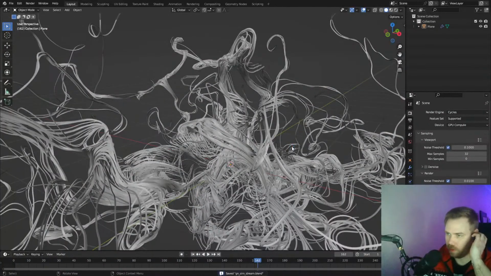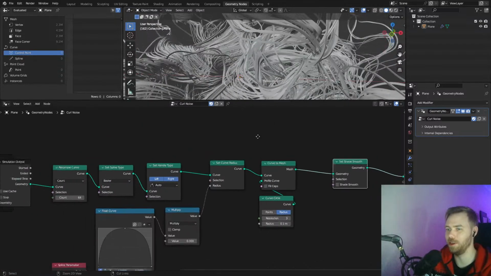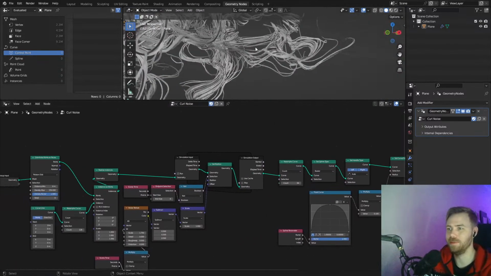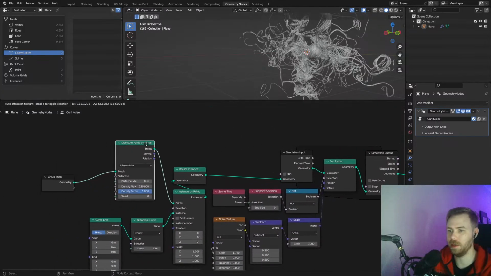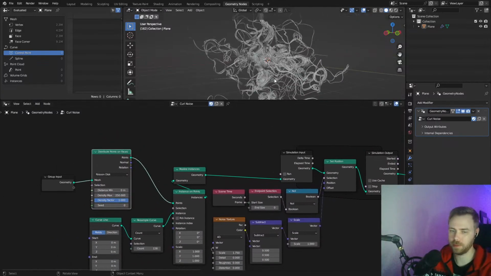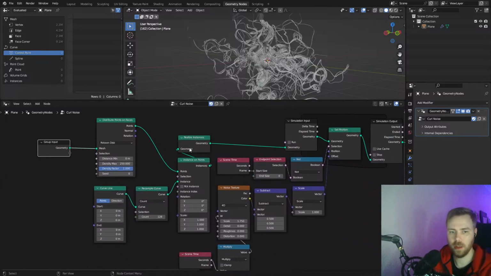But what else can we do? Oh yeah, we can do the thing I tried to do with the curling curves stuff. Because what we're doing now is just adding points on the face, but we might as well just add points inside a mesh, which I did in the curling curves video. And I think the change is pretty simple.